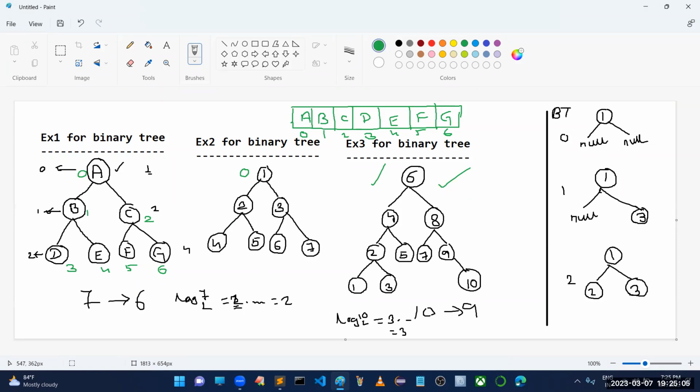The order, in the sense, you can store any number in this tree, no problem. If you want, you can take 20 here. If you want, you can take one here. The node can exist anywhere in the tree. Coming to the representation, in which position it is there, we have to give. So random positions we can't give, right?